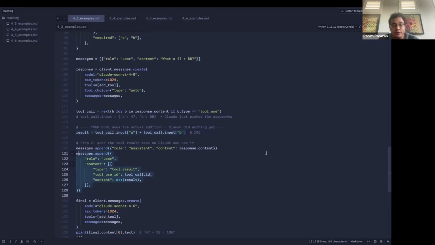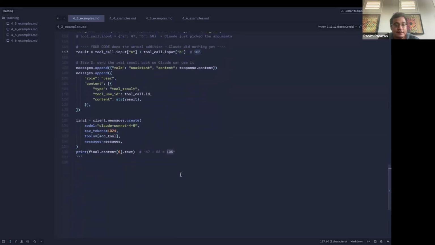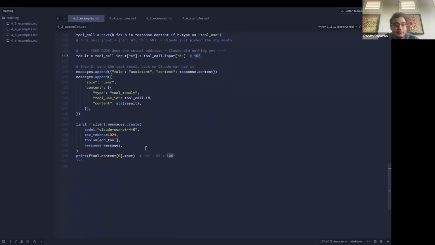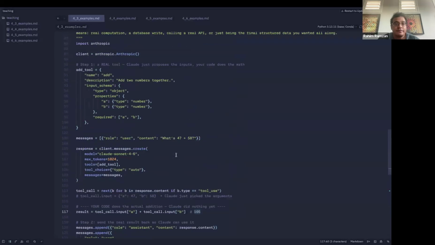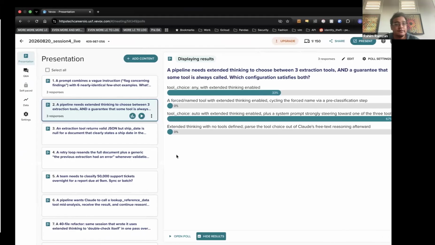Then we return that message with the addition, and it'll say, hey, it's 105, for example. But yeah, that's tools. That's example four, and that's domain 4.3 in a nutshell.